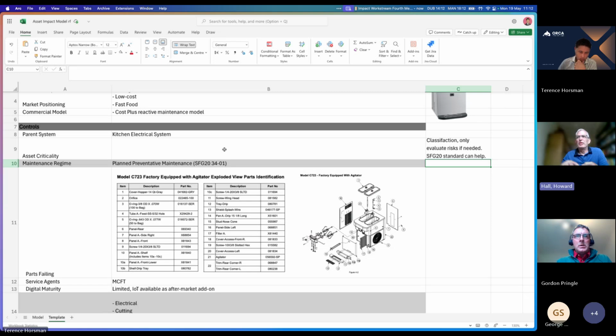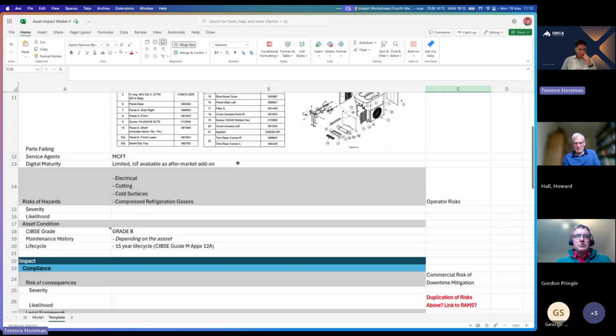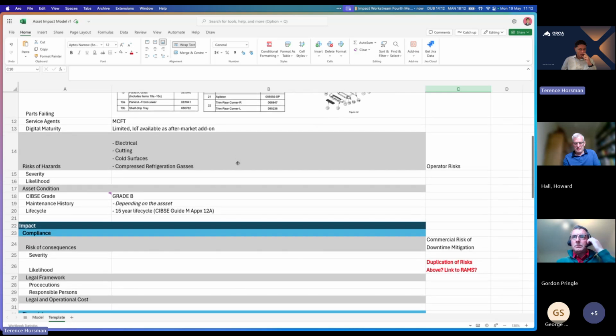Yes. But equally, if you start at the SFG 20, then it does give you a starting point to at least agree whether it's applicable or not. Yep. Otherwise, you've got to accept that the business is mature enough to have done a business critical asset list. Yeah, really fair point. Certainly something from BISA's side that we could repurpose. So yeah, asset criticality. That is a pretty good addition.